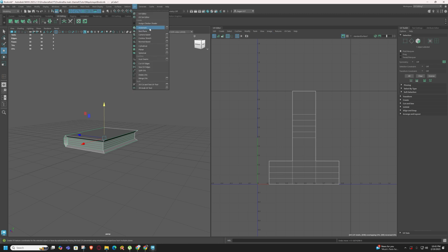So we have selected the model, then come to the UV menu and click on Automatic. These are a few of the projection techniques where we can unwrap things. I'll unwrap using Automatic, so the book will automatically get unwrapped.